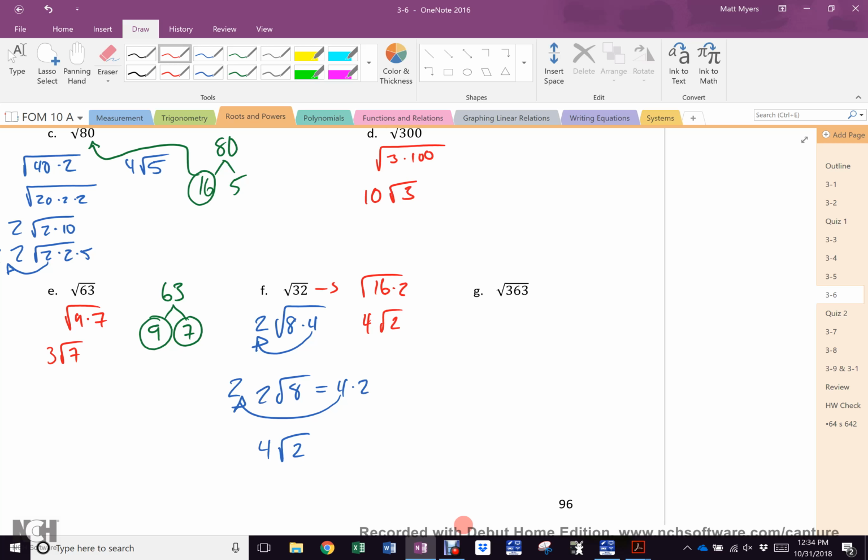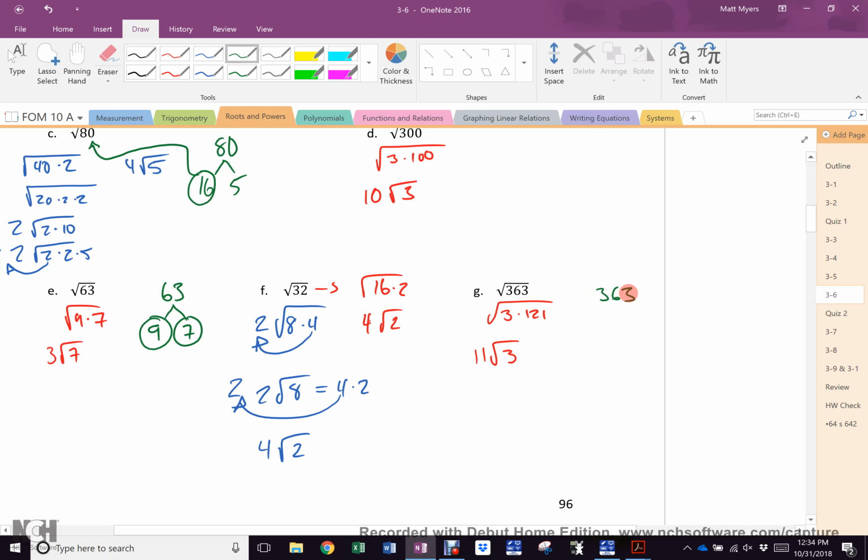What is it? Jovan. Yeah, it's 3 times 121 because you're an expert almost already. What do I do now? Square root 121, which is 11 root 3. Mr. Myers, there is no way I would have caught that. Okay, so you break it down.